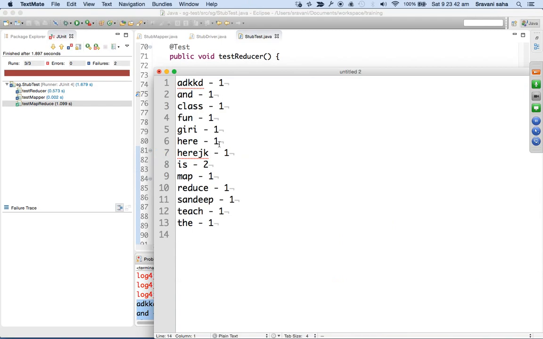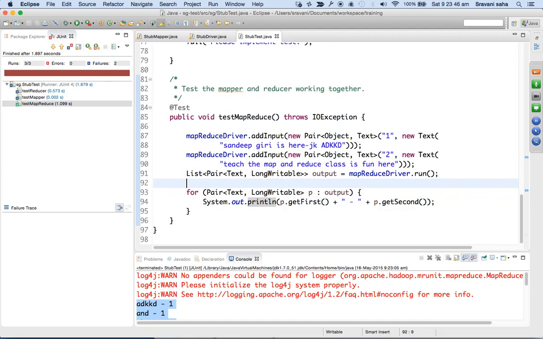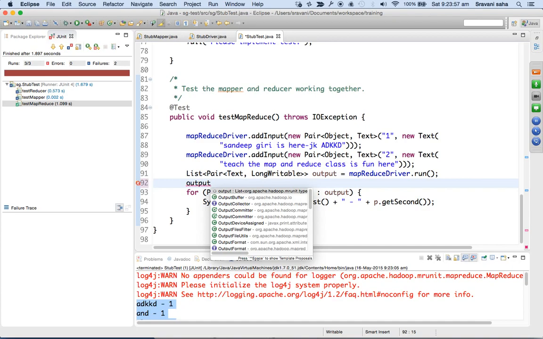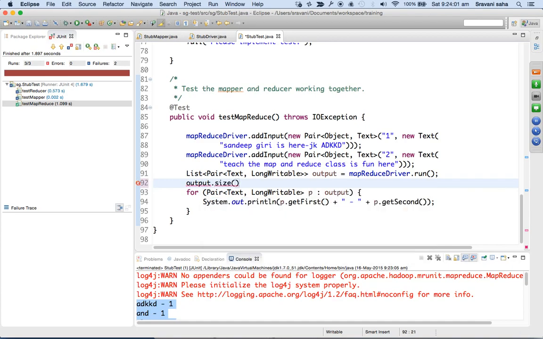Now you can test here. You can say output dot size, assertTrue, and we can say 13.